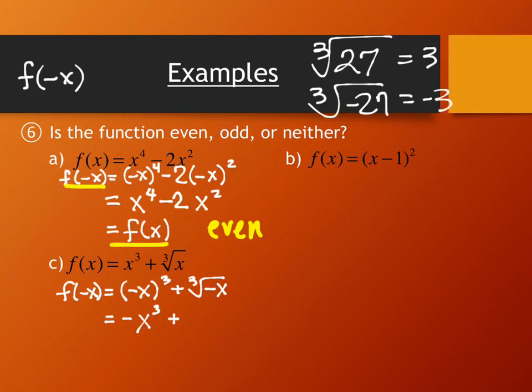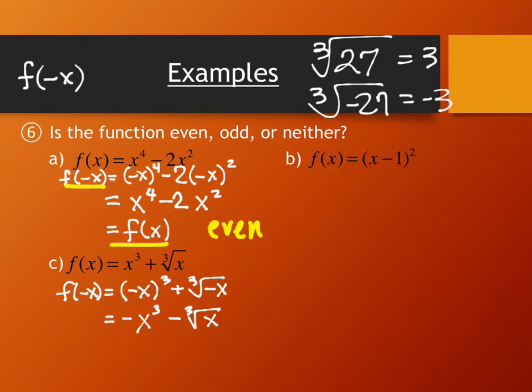It's negative 3, right? And it's negative 3 because negative 3 times negative 3 times negative 3 is negative. So what happens when we do the cube root of a negative is that the negative stays. The negative actually is still there. So we actually end up with down here a negative cube root of x. Kind of looks like the negative came out. I get that. But really, it just means I end up with a negative value for whatever the cube root was.